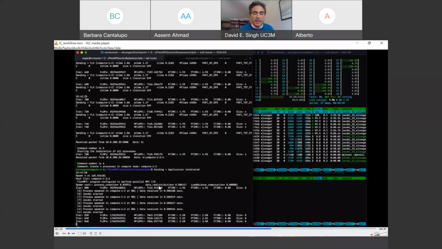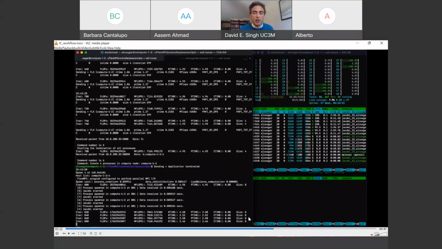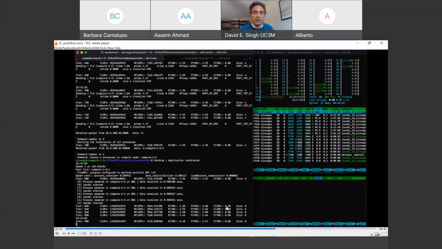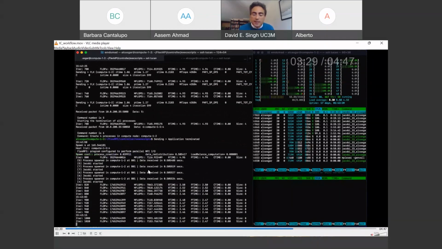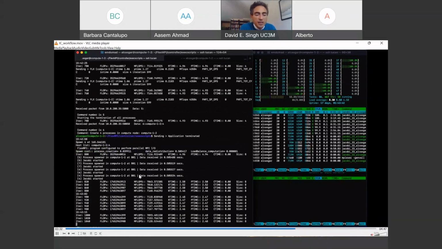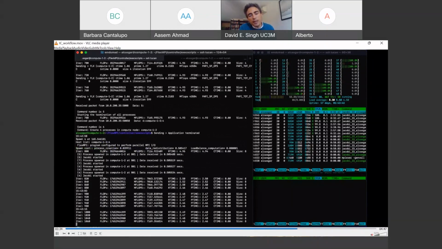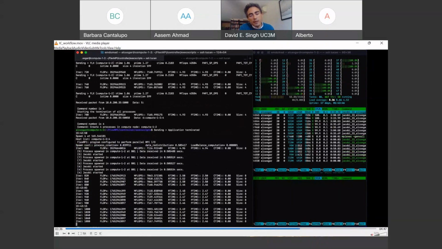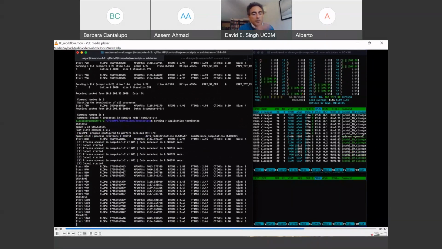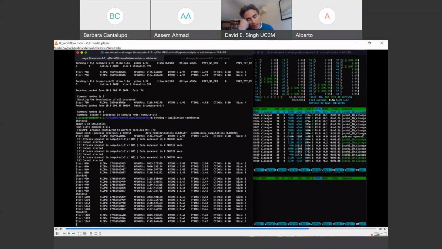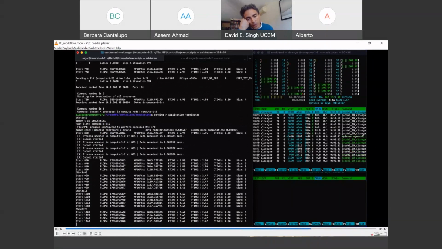Okay, here it terminates, and here the Jacobi, the original one, is expanded, creating new processes that we see here. So this is just an example of coordinating different applications, monitoring them, and taking decisions about actions, in this case, to maximize the usage of the compute node.